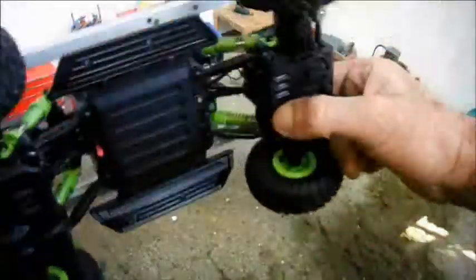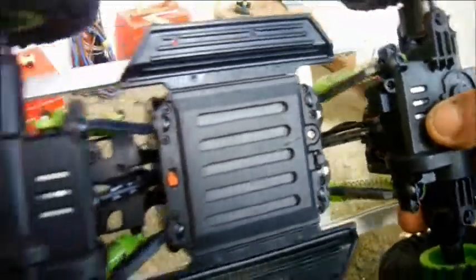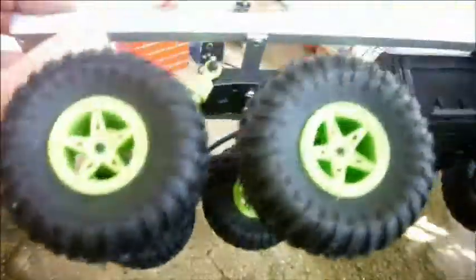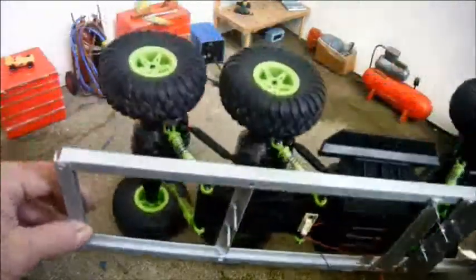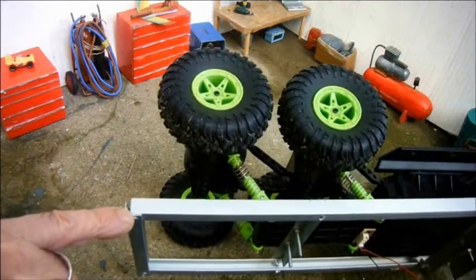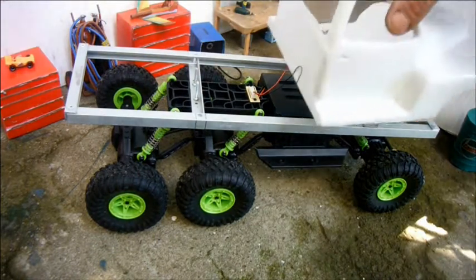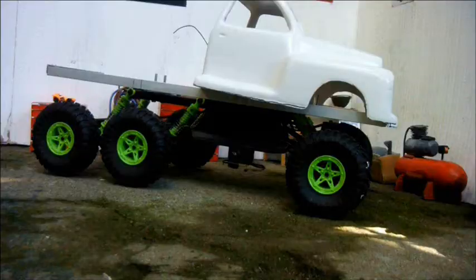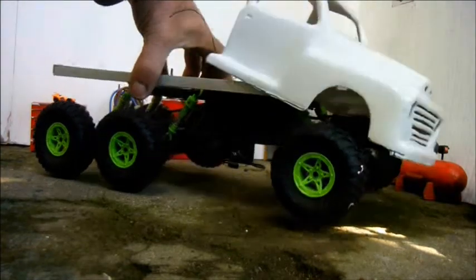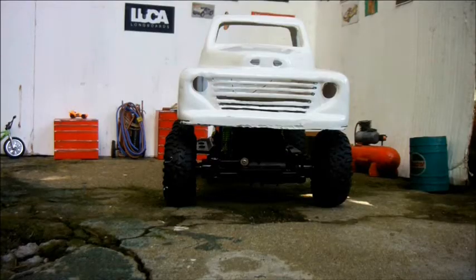For the front, there were two existing holes, and I was able to enlarge them and use 3mm bolts. At the back, I had to drill a couple of bolt holes, but it wasn't challenging. Screwed that up, got to fix that, need to re-drill. But it would carry the cab something like this. Turn that round. Quite tall, but not too ridiculously tall.